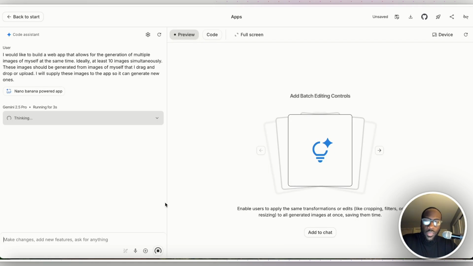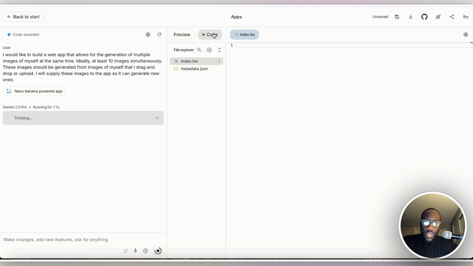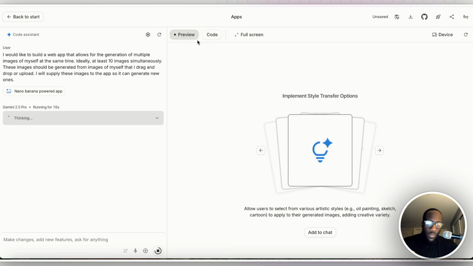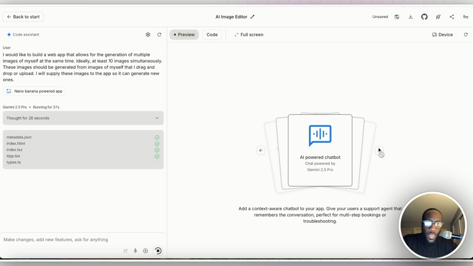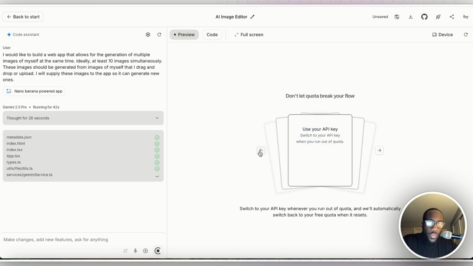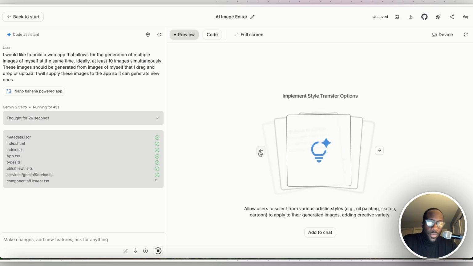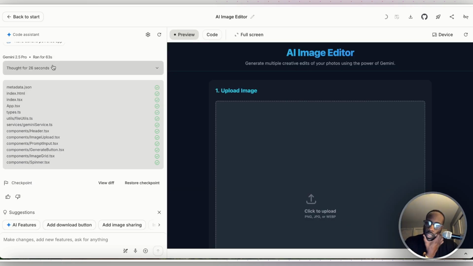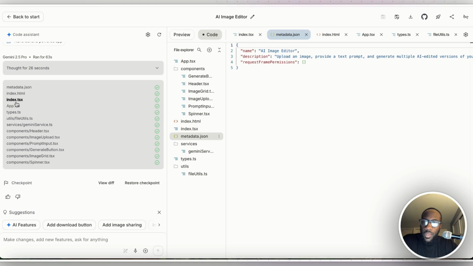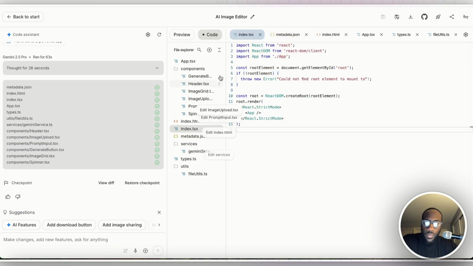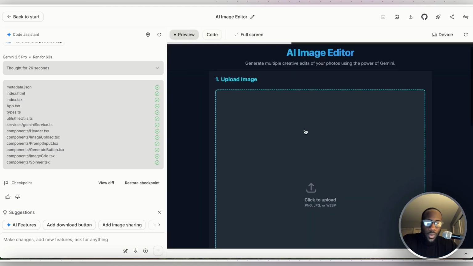So in the AI Studio, there's this whole space where on the right side is where the app will appear. You can also view the code as the files start to compile. Then you have the preview here, and on the left side is where the chat is happening. And you have these cards here, interestingly, which allow you to add other features or models to use. All right, so you can see that it listed out all these components. If you click on any of them, it shows you the code files that got created. So we're going to come back here to the preview.